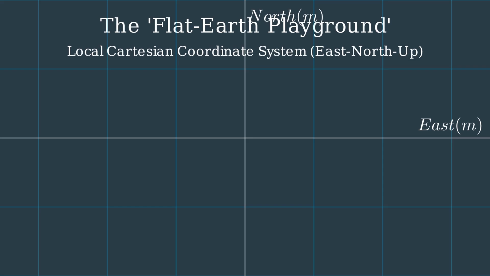I see. And on this plane, east is your x-axis, north is your y-axis. It makes the local math much, much simpler for that small patch. Gotcha. So for that little zone around the street center, you can just measure things directly in meters, like on graph paper. What information does the algorithm need to set up this playground and know what to draw?